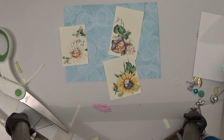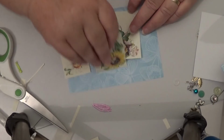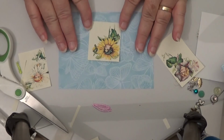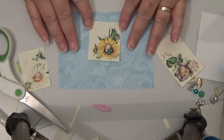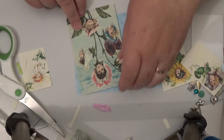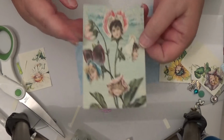I always like to find something different to do. I love to find something different to put in my journals, and I love to make journals. I just like to have it different, you don't want the same all the time, do you? Okay, so what am I going to make with that? Oh, I have these ones as well, look. Isn't that cool?